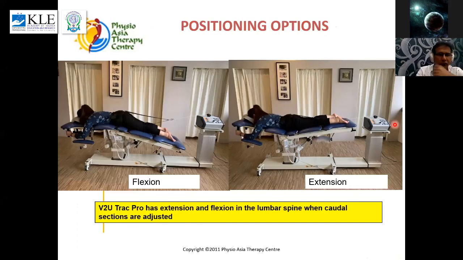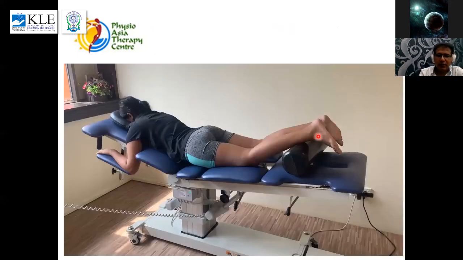So we use different position techniques so that we can actually address the mechanical force to the right level. Prone flexion is a very favorable position. That's how you will be putting patients in your manual therapy. That's how you manipulate most of the things. And the gravity assistance is there. In some cases, we even use extension techniques.